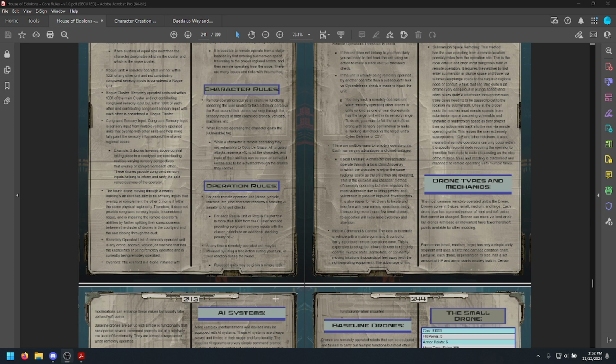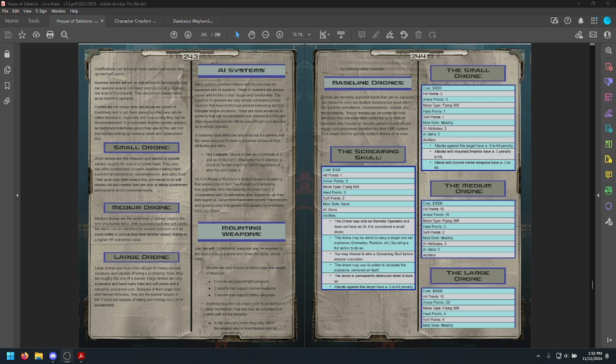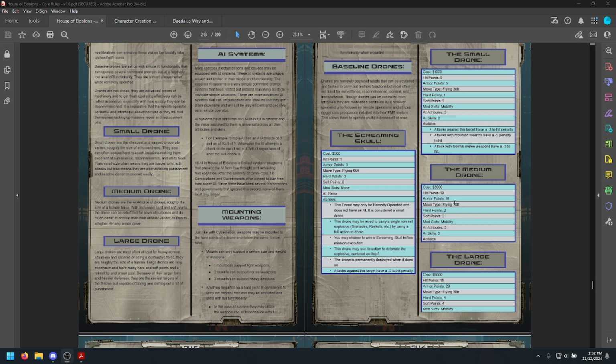But as far as drones are concerned, drones are just like you as a character. Think of them as an extension of yourself in a lot of cases, especially if you're a mechanic, or in Wayland's situation, he's a cyber doc, but he still uses rigged cores to control a drone. These drones are going to have specific amounts of hard points and placement for abilities and skills. In Wayland's case, he's using a medium drone. That means I have 2 hard points and 2 soft points, and these are my AI skills and attributes. So this AI attribute means you're rolling 3 dice on whatever you're doing, unless you have other modifiers that can change that. That number can definitely go higher. It's just not cheap.